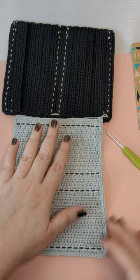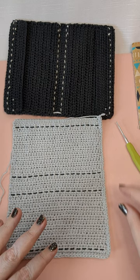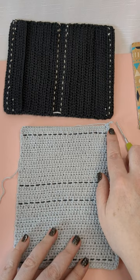And just make sure that you like the line you're making with your single crochet. It takes a little bit of practice to get that to be kind of straight and not too many stitches and not too few stitches, but just watch how you're doing that and just continue that all the way around until you get back to the start.